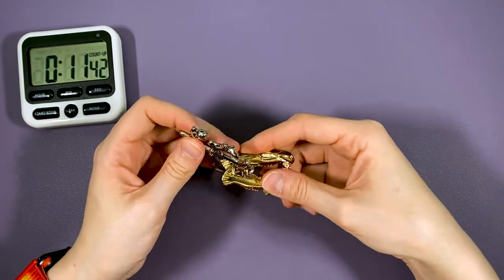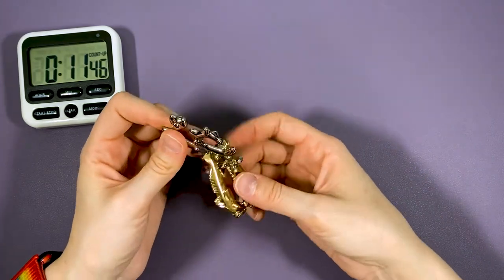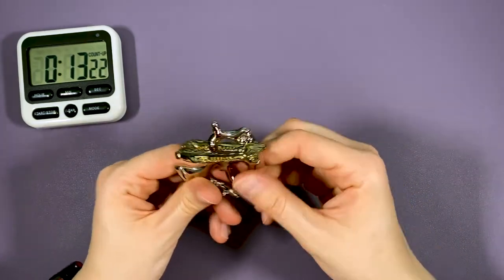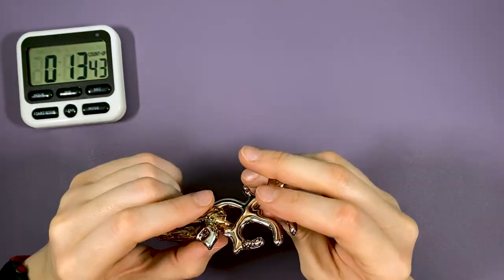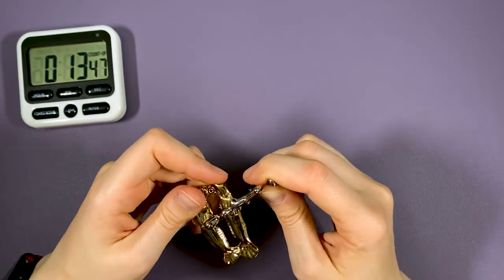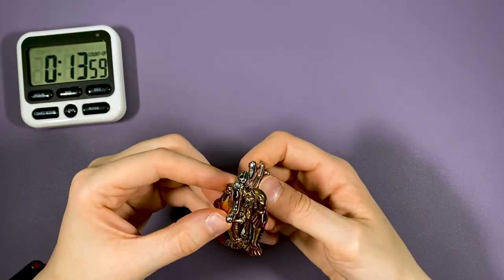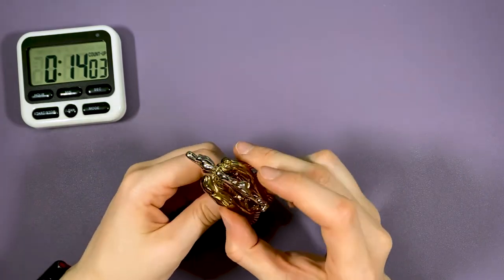I don't think it wants you to flip the fish, though, because I don't think there's any position where that's possible. Get all the way up to here. Now what? Oh. Ooh, new moves. Okay.